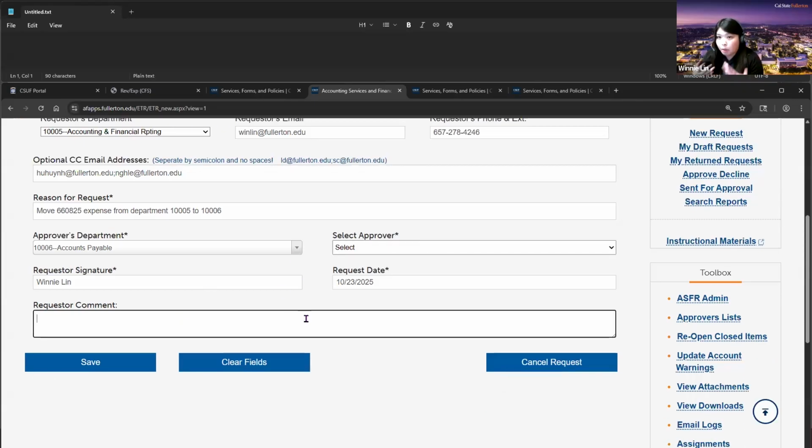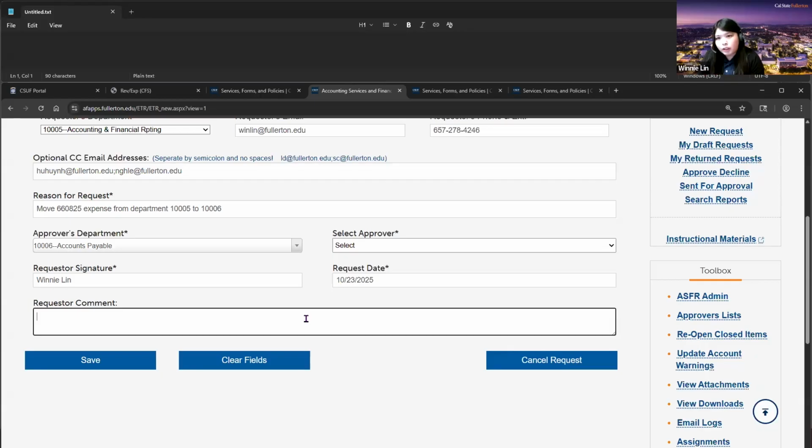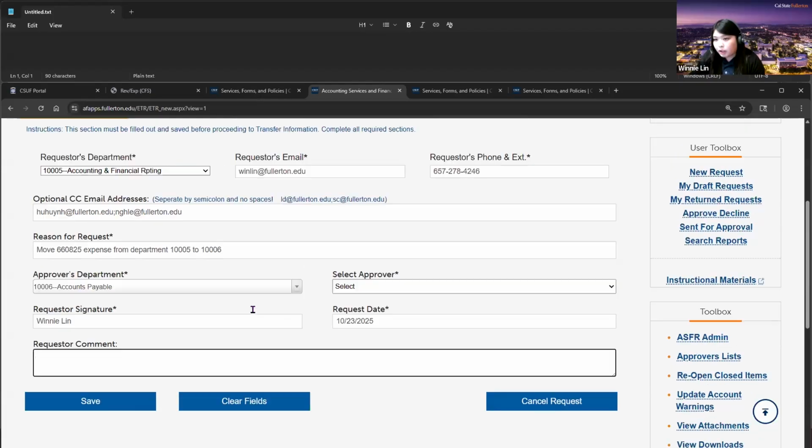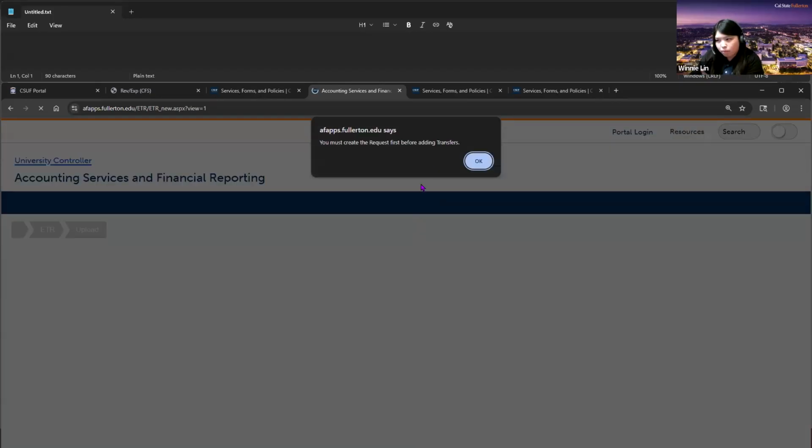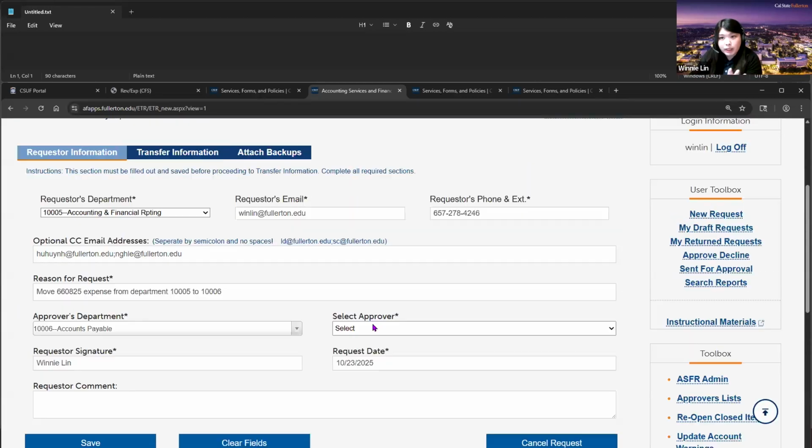Request or comment here is an optional field. You can feel free to put anything that you think is important here for yourself, for your approver, for us. Just an optional field for you guys. Once you're done filling this out, you can't go to either of these tabs. You have to first create your request by saving.